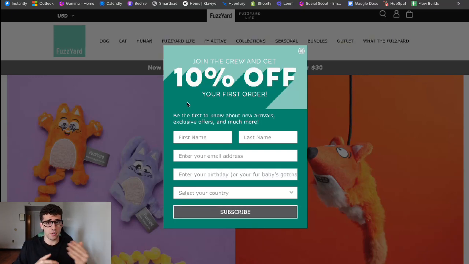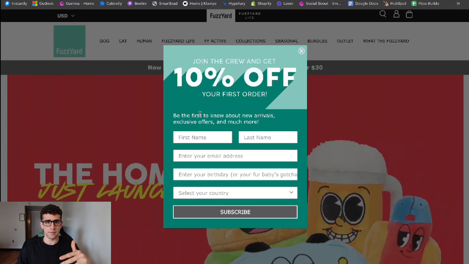Yes, it's cool to personalize your emails. It can kind of make people feel special. In my opinion, it doesn't really influence conversions that much. And it's not worth it when you consider how many signups you're gonna lose by literally just asking for first and last name. So I would literally only ask for email address in this form, and then on the next slide, ask for SMS. That's all you have to do. This is way too complicated, and it's losing you signups.